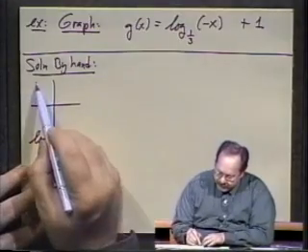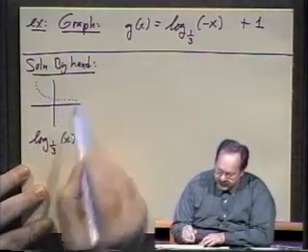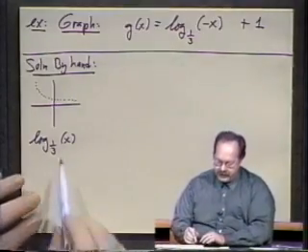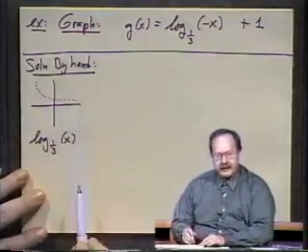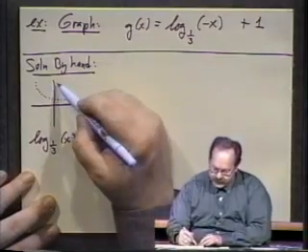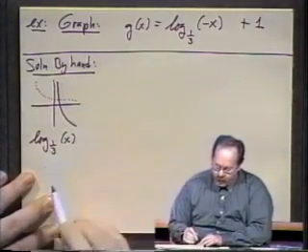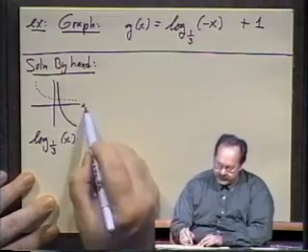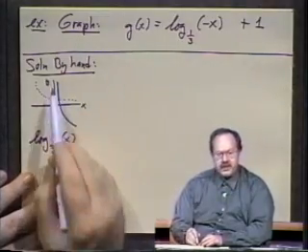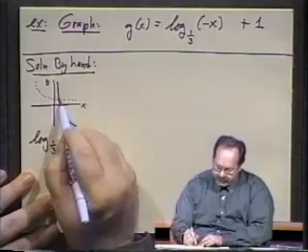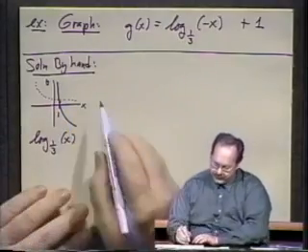The original exponential function would look something like that. 1/3 to the x would look something like that. We're now flipping that across the y equals x line, so now we have a graph that looks like this. Asymptotic to the y-axis and coming down and going to infinity, passing here at 1. Okay.